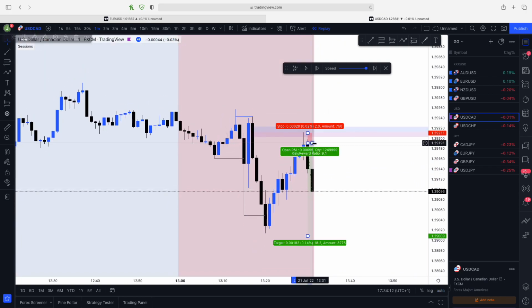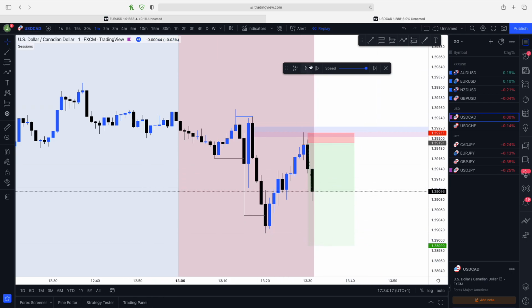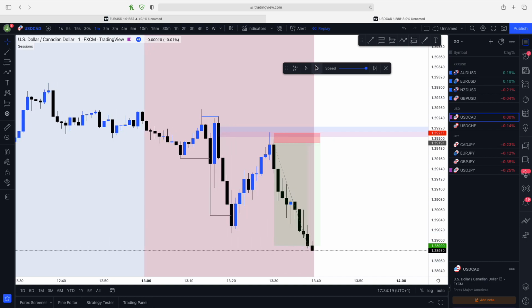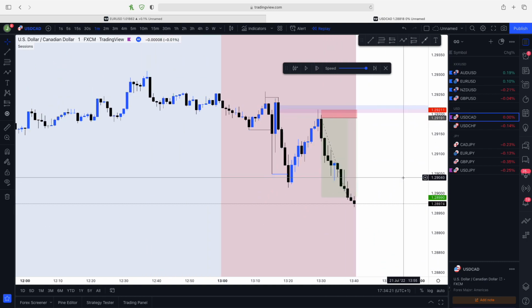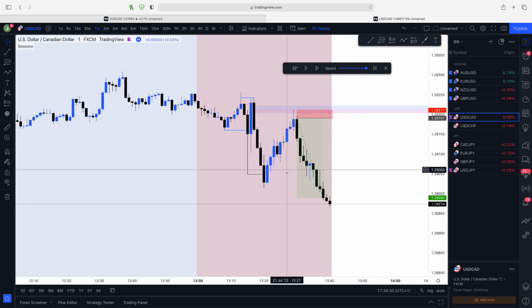Let's mark that out. 1 to 10, which is around there, just before. And there's our 1 to 10. Now this one, I know I took the 8R on EU, but I was happy once I had the 8R. I took 5R here like normal, and then I did leave the rest to run.